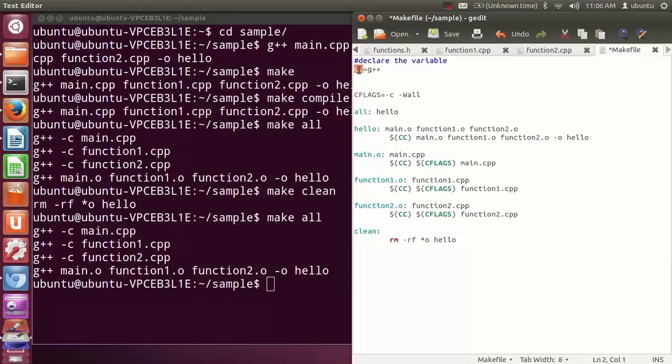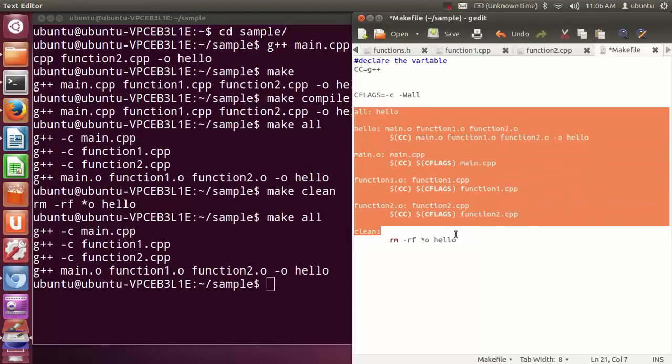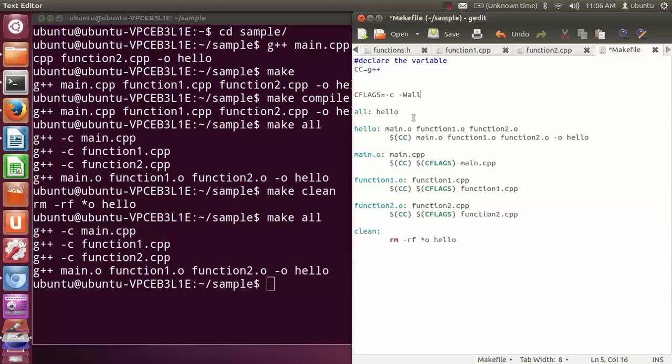We have CC variable and CFLAGS variable, and this code is the same as the old one. And how can you call these variables? By giving this $ sign and in the brackets just call the variable, right? So what I have done is I have just replaced g++ with this one.